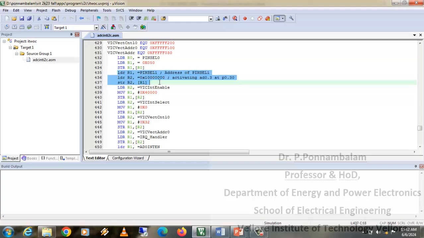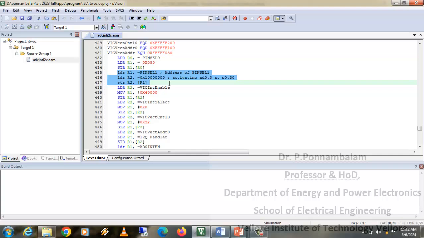As far as this initialization is concerned, this is based on the hardware. The hardware that I am using is the NGX Blue Book board, wherein the channel P0.30, which is connected with AD0.3, already has a potentiometer connected on the board with a screw.